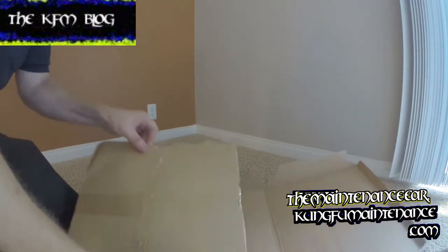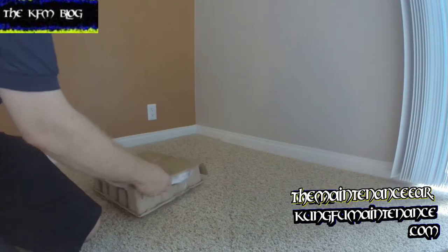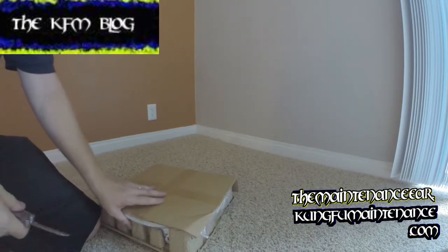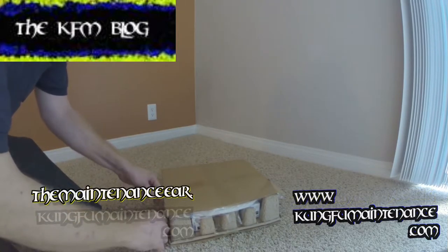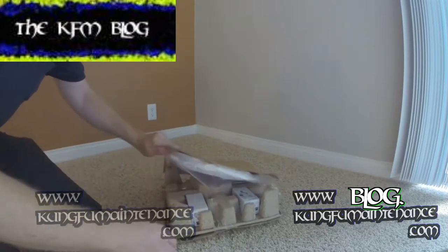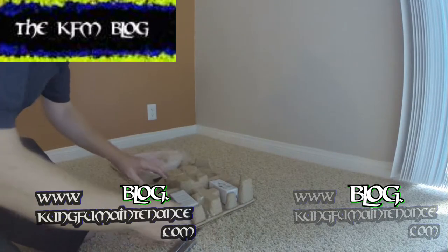These are only $20 at Lowe's. Less than that, even $17.97. Very nice setup. Just want to take a little care opening it to make sure I don't get the shaving. But it's a nice easy setup here.